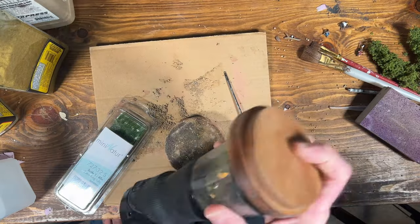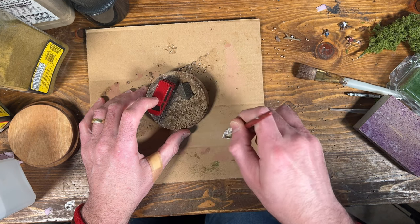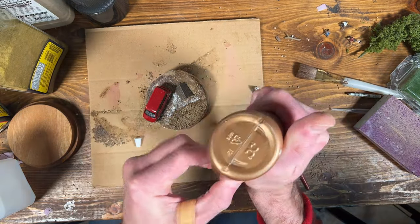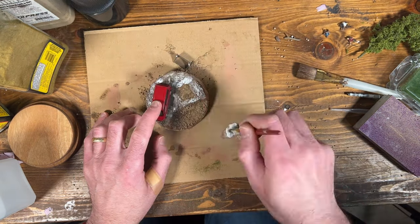I placed the van and tent on the diorama, and then I used a brush to dab on some tacky glue everywhere where I wanted the grass to stick. I wasn't trying for 100% glue coverage since I wanted the dirt to show through in different places. I used the tacky glue since it would help keep the grass fiber standing up better, but normally if I have a big area, I just use regular white glue or matte medium.